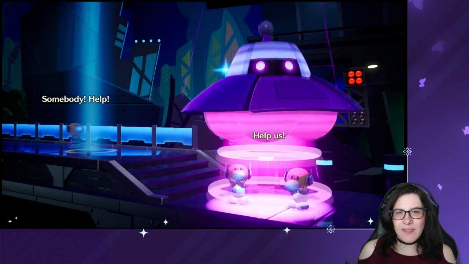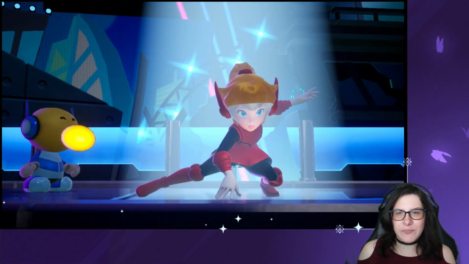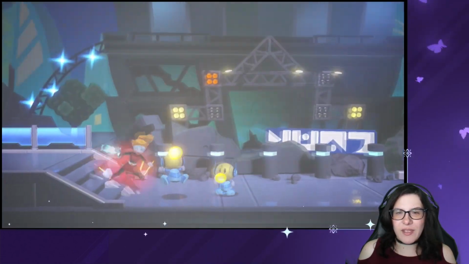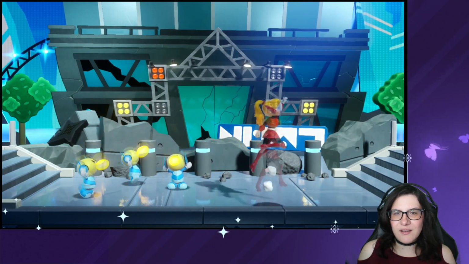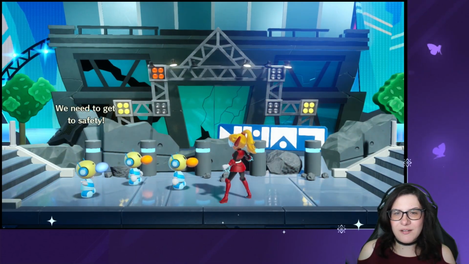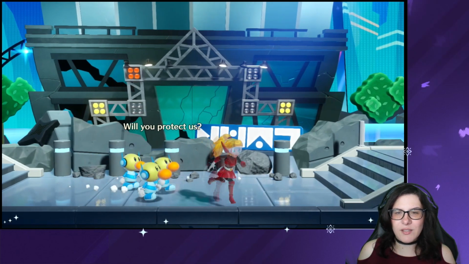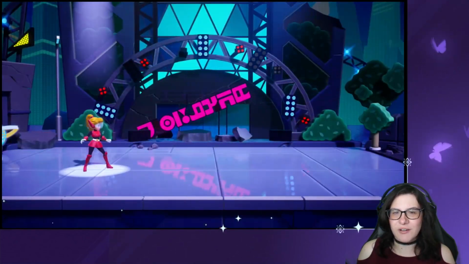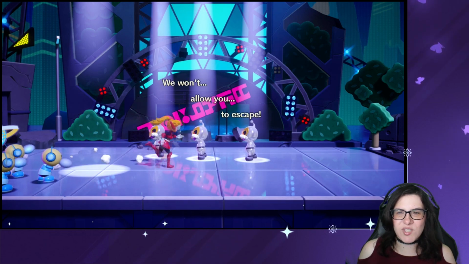All right, let's see this. Somebody help! Let's get him. Oh! That's a three-point landing or whatever it is. Oh, I threw that! Okay. Thank you! Are you gonna give me something? That's right, you're a hero! We need to get to safety. Will you protect us? Of course I will! Let's go! Now I feel like this is an escort mission here. We gotta protect him.